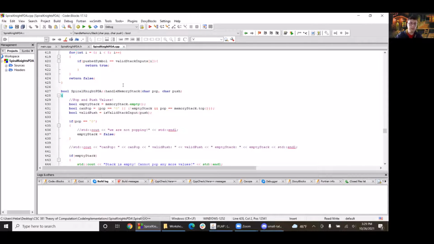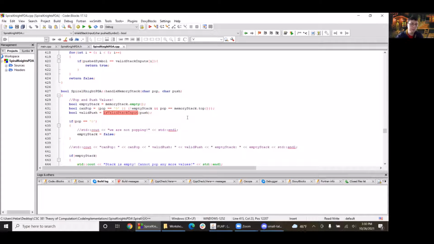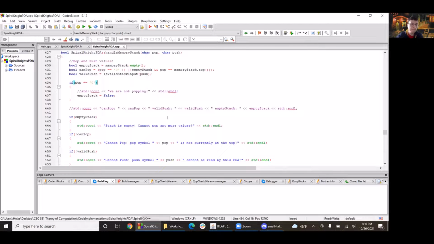And then handle memory stack was really fun. There are 3 things I wanted to look out for. The first one is the stack is empty. The second one is whether or not it reads the value that can be popped based on how PDAs work, and then whether or not it can push. So actually that is where validating its illegal stack input character happens. So I do use an extra character for the stack alphabet, and it's just 0. It's to signify do nothing, sort of like how the lambda shows up in JFlap.